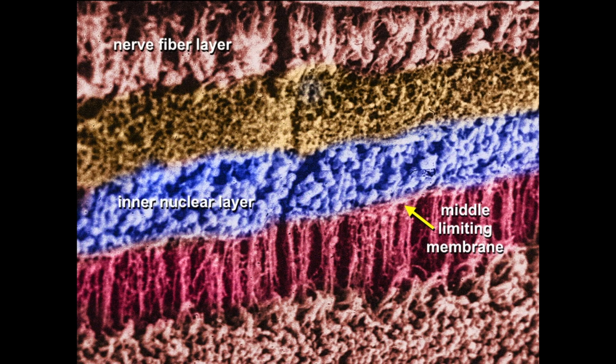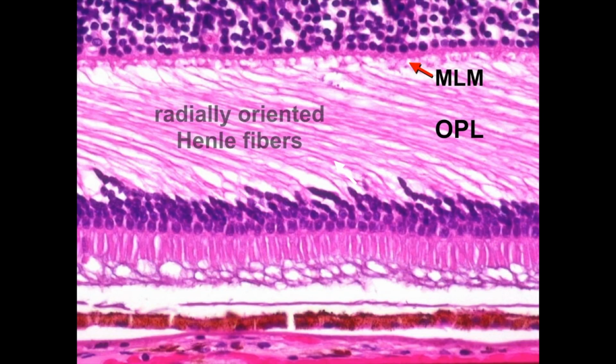The inner and outer plexiform layers of the retina appear quite different in this false colorized scanning electron micrograph. The inner plexiform layer is truly plexiform and has a spongy appearance. In contrast, most of the outer plexiform layer is composed of an array of photoreceptor axons or Henle fibers that are arranged in a parallel fashion. On either side of the fovea, the photoreceptor axons or Henle fibers are arranged in a radial fashion. The fovea would be located in the right of this photo.